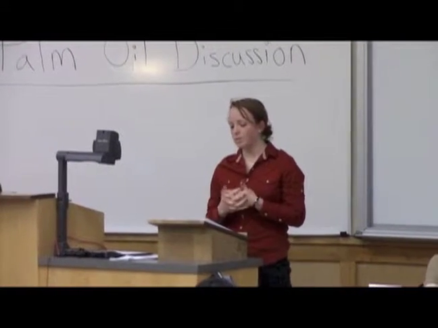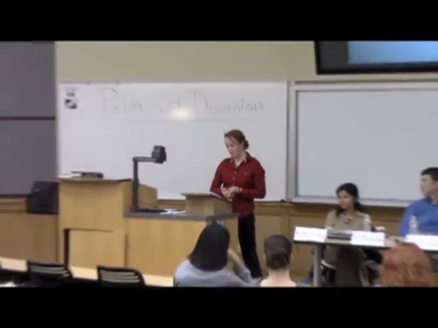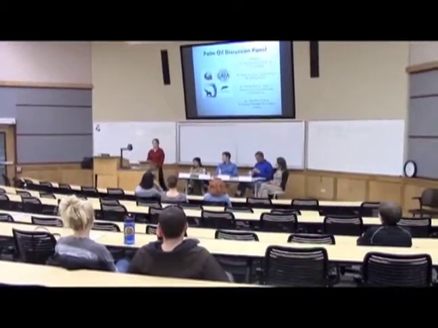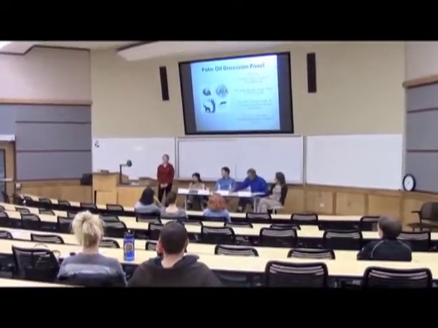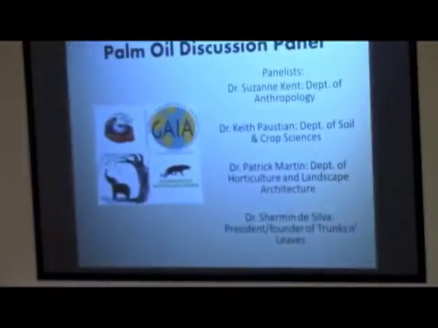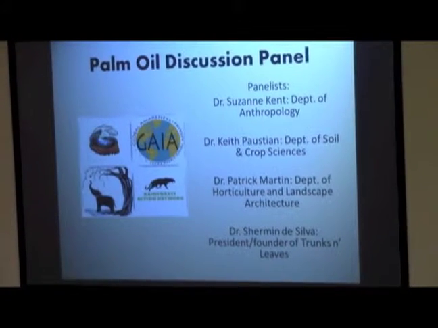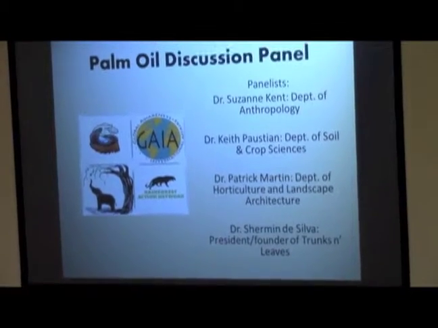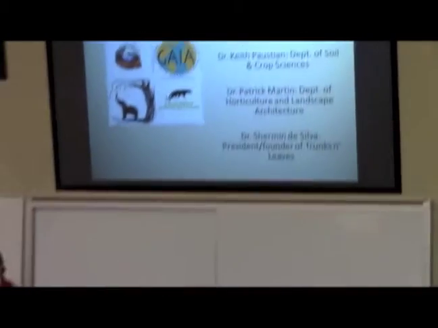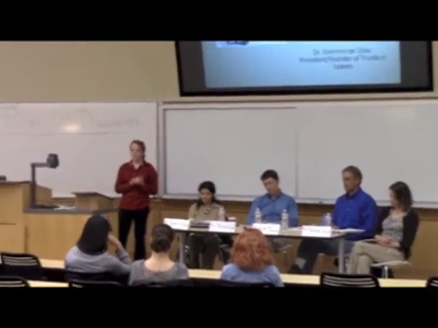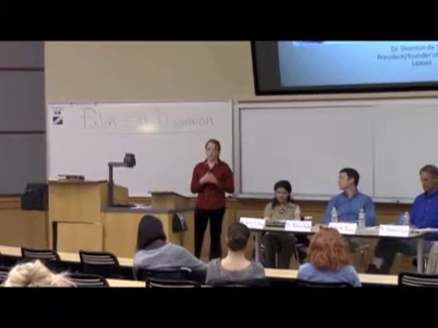This was put on by the Palm Oil Committee and was organized to basically educate our campus about palm oil, which is basically a cash crop that is grown in humid environments, tropical systems like Southeast Asia, Brazil, basically anywhere that you find a tropical rainforest. And there's a lot of problems surrounding not the crop, but just the industry that's surrounding it.